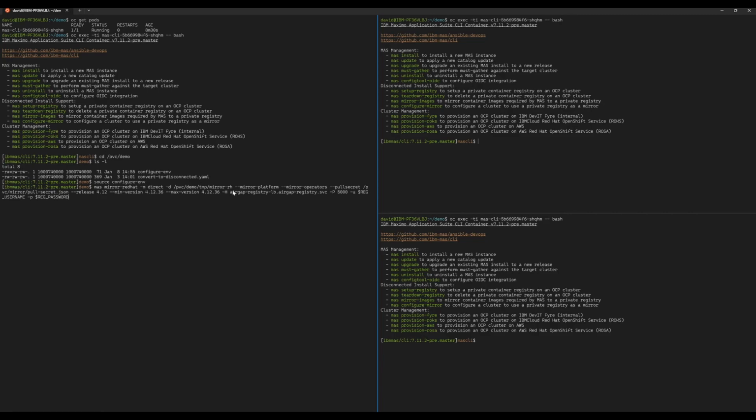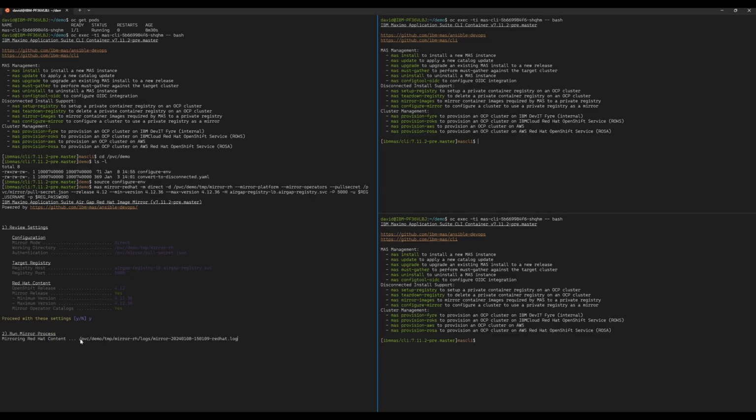So in the example here, I only need one version, 4.12.36, so I've set min and max to the same version number. This is the address of my mirror registry, which, as you can tell from the address there, is hosted in the same cluster that I'm running the CLI pod, and the port number, and then here's my username and password, which are being pulled from the environment variables that configure-env exported. So once I launch that, I get told, here's confirmation of all the stuff you've just passed in. You can review that, confirm that you're happy with the settings, whether you want to proceed. If we want to get rid of this prompt, you can add a --no-confirm option, and it will skip this step.